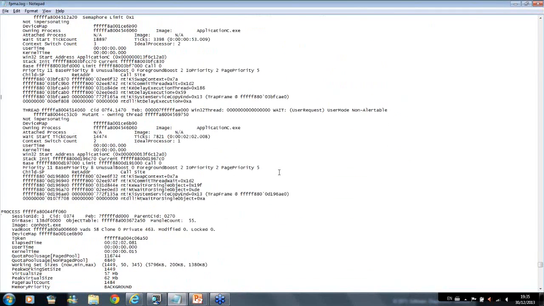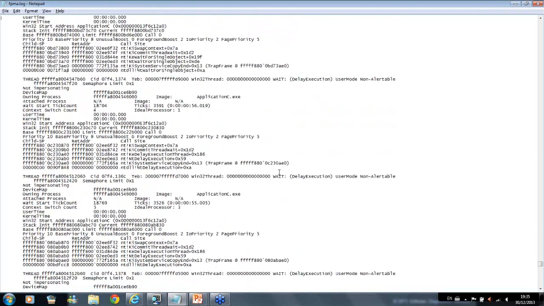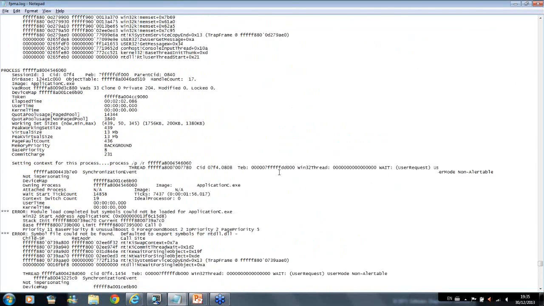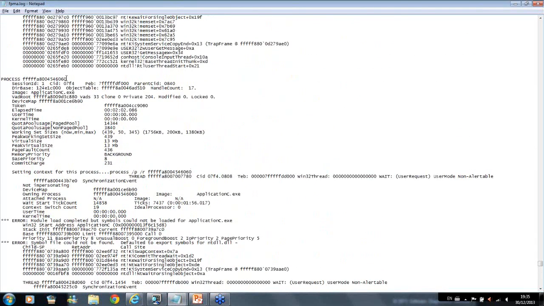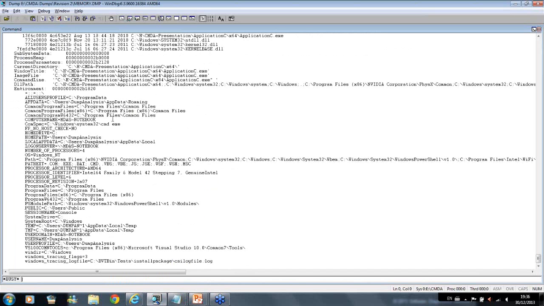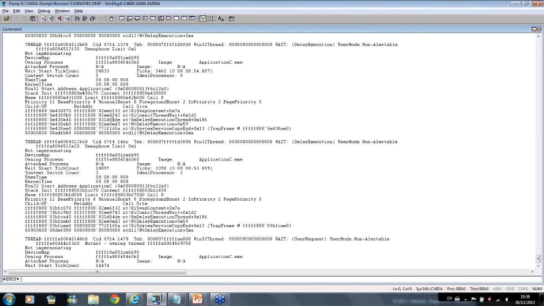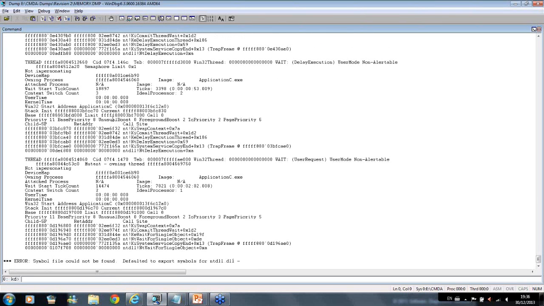I think there's a problem with application C, because we can't download symbols for NTDLL. Let's try again. No, it's not possible to see.